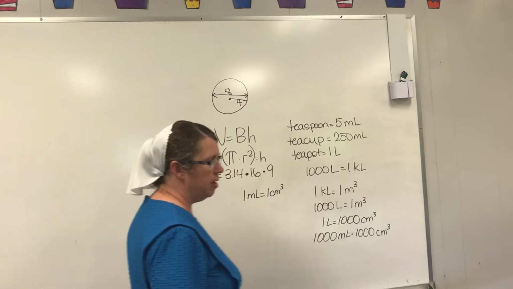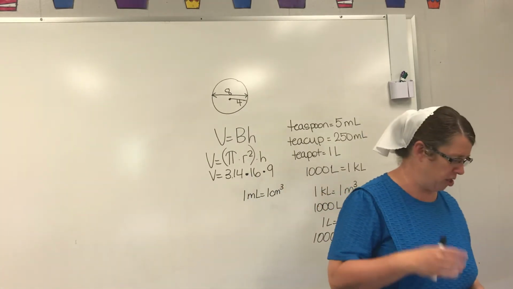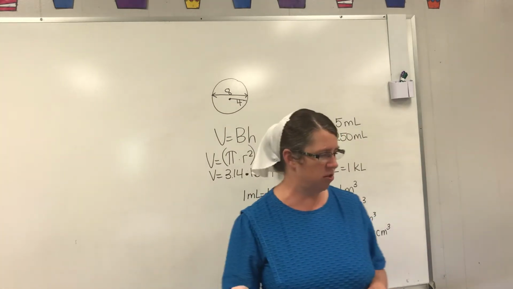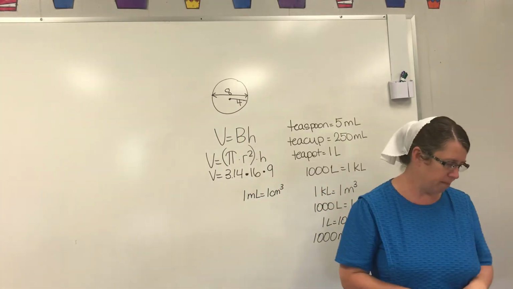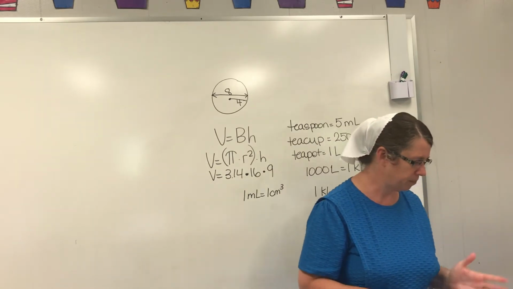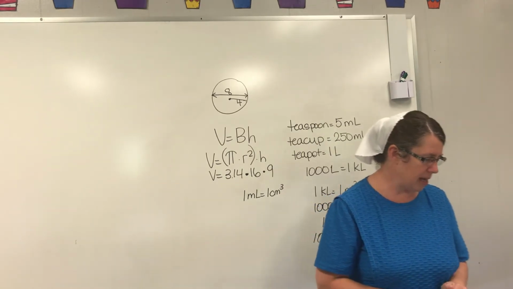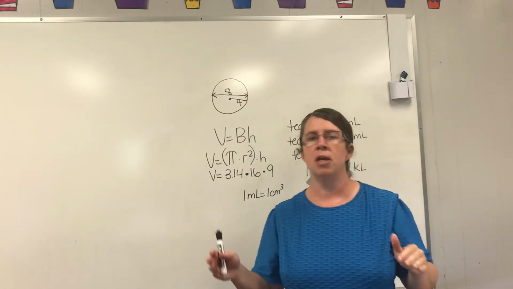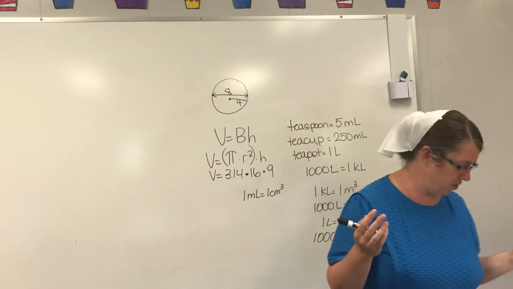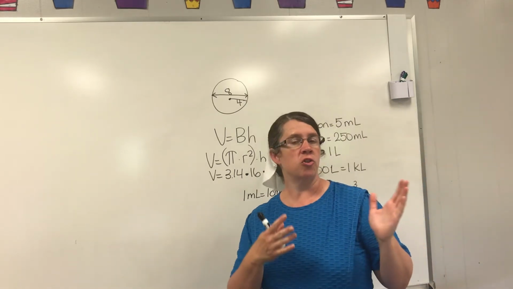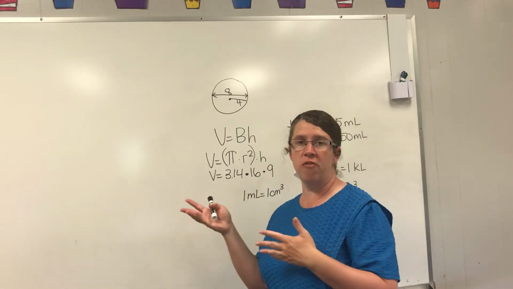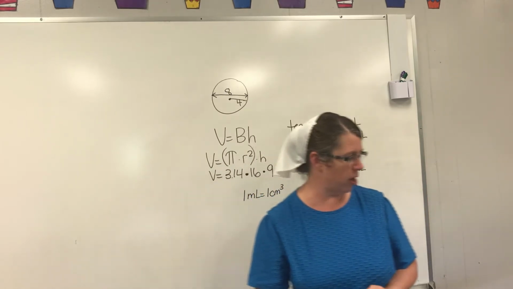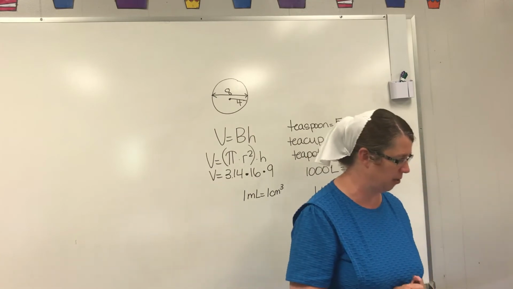We're not going to do it because they've got it all in your book for you, but I just wanted to go over how we would figure it because they're going to get you to figure some volumes. All right, and they had said to round it to the nearest milliliter, so that means the answer was 452.16. So it's either going to be 452 or it's going to be 453. Which is it the closest to? That's where you would round to the nearest milliliter.